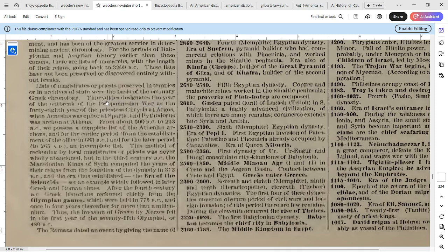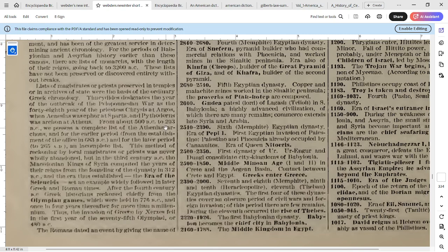Designates the year of the outbreak of the Pseudo-Phoenician War as the 48th year of the priestess Ciricis at Argos when... I can't see the rest of the information there... was Ephora at Sparta and Pythodons was Archon at Athens.